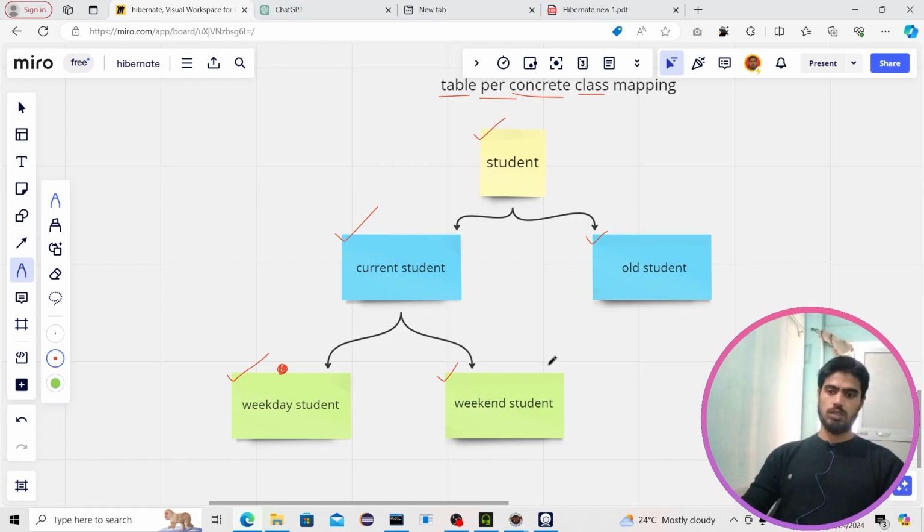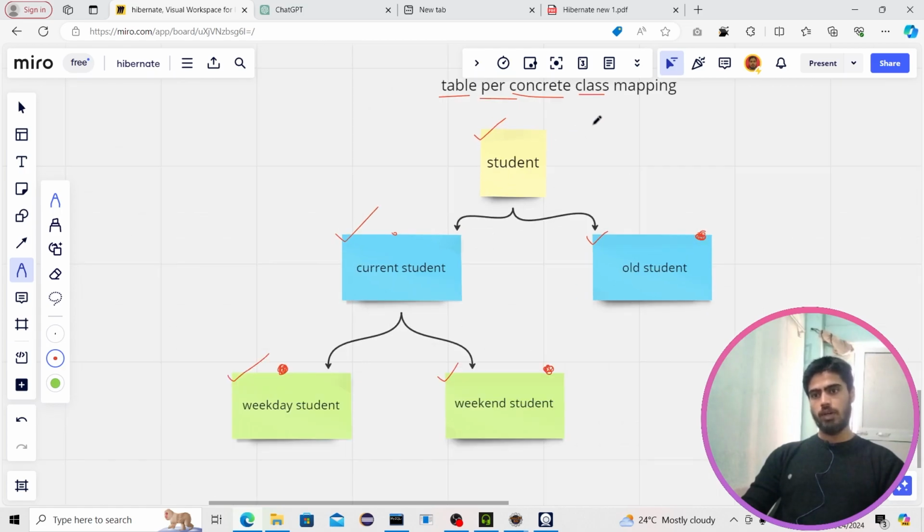If we insert data inside weekend student, then that data is only available in the weekend student, not inside the student or current student. Same for old student: when we provide values, they are going to be available only inside old student, not inside the student.